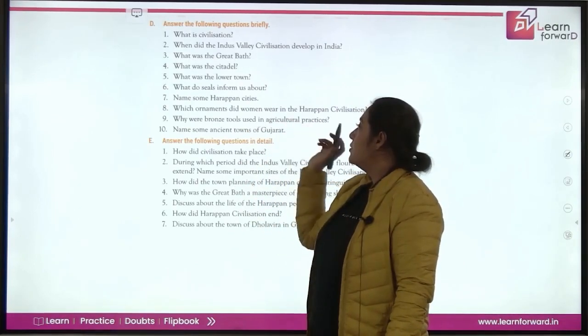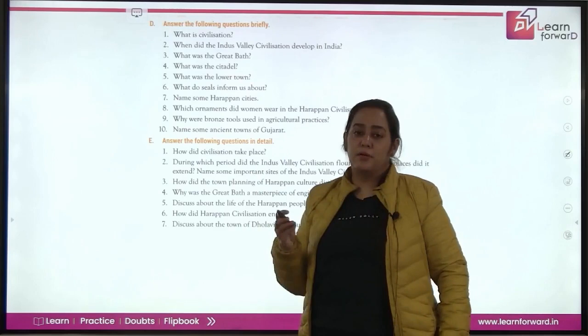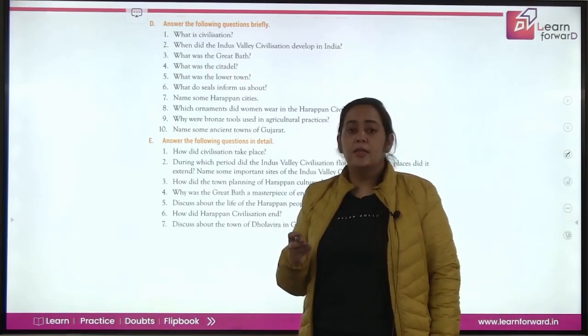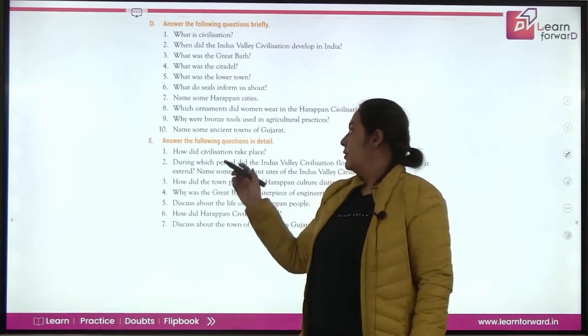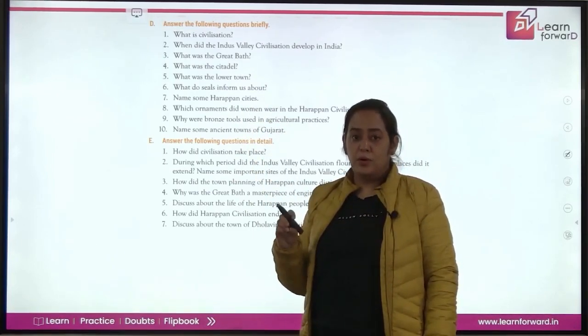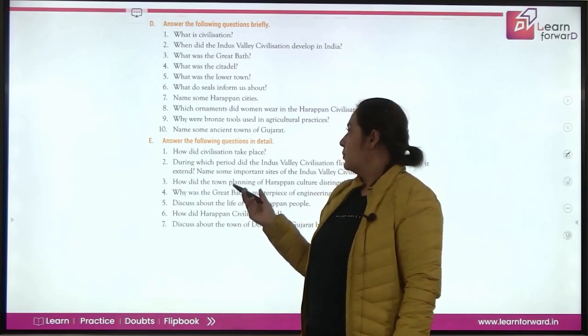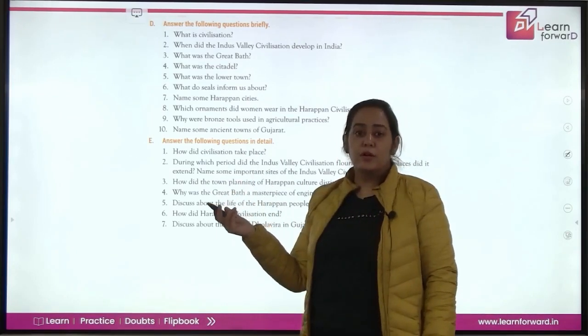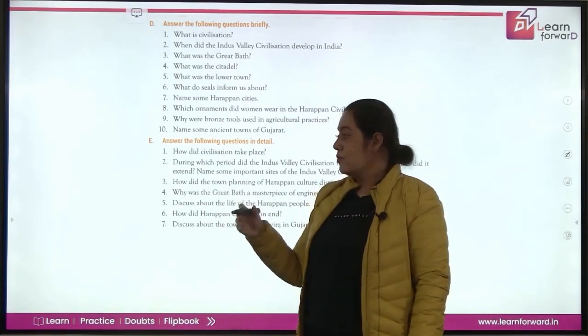Then what did chief informers do? Inform us about their writing, chief informers about their culture, their artistic desire. Then from Harappan time, it is the opposite of Harappan time, where he desired to do that. Only sites in the Harappan. Then talk about more sites like the Harappan Punjab, then so we have the Harappan.